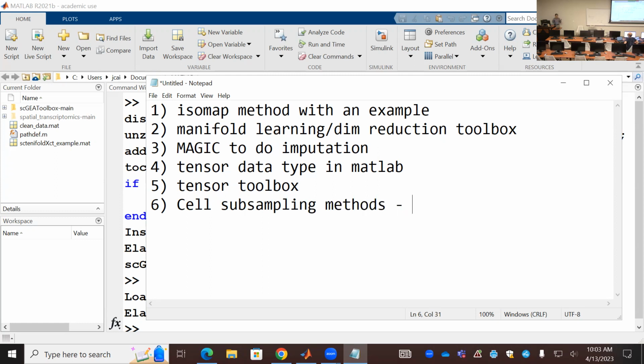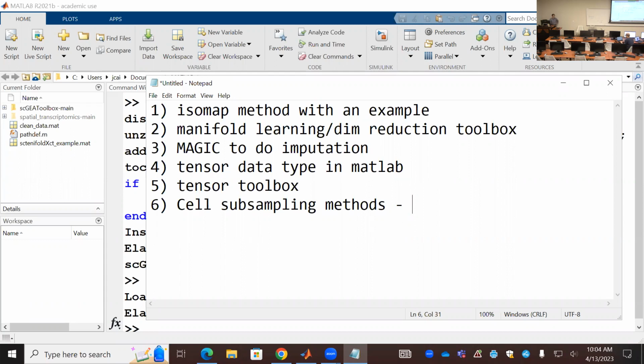If you have 1 million, you want to use only 500,000, to reduce the burden of your computation. You want to have this approach to get a small set of cells and then look at the global pattern first very quickly. This becomes an issue when you have larger and larger data sets.